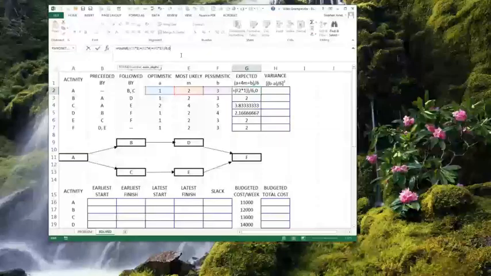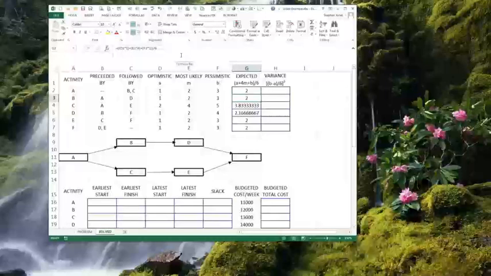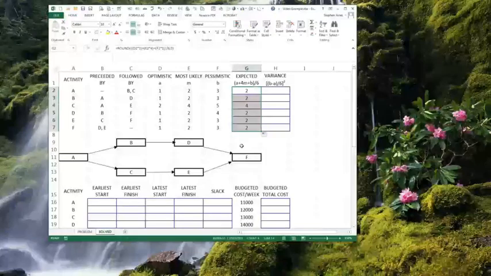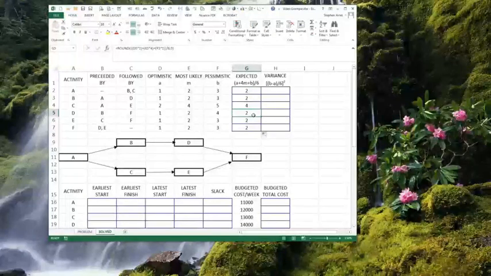I want it rounded off, and then put an end parenthesis on it. Okay, so it gives me the same thing that I had before, but notice what happens when I copy down now. Now what this has done is it has rounded this down a little bit from 2.1667 down to 2, and it rounded 3.83333 up to 4.